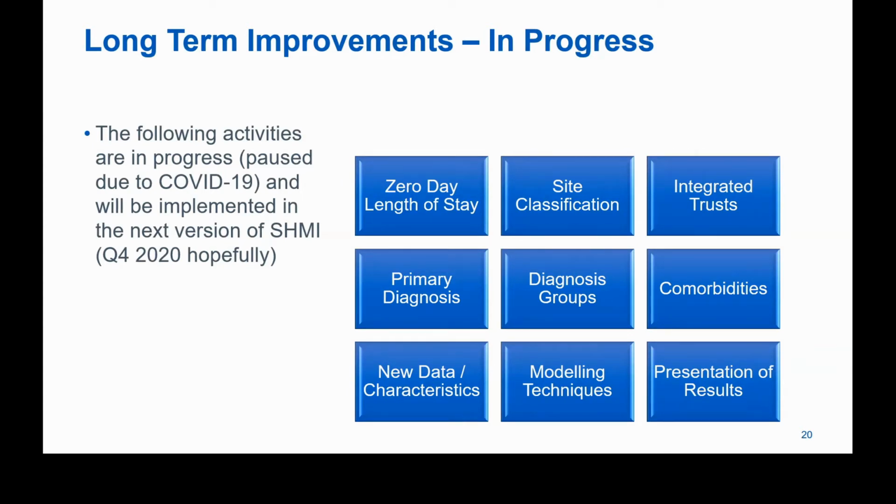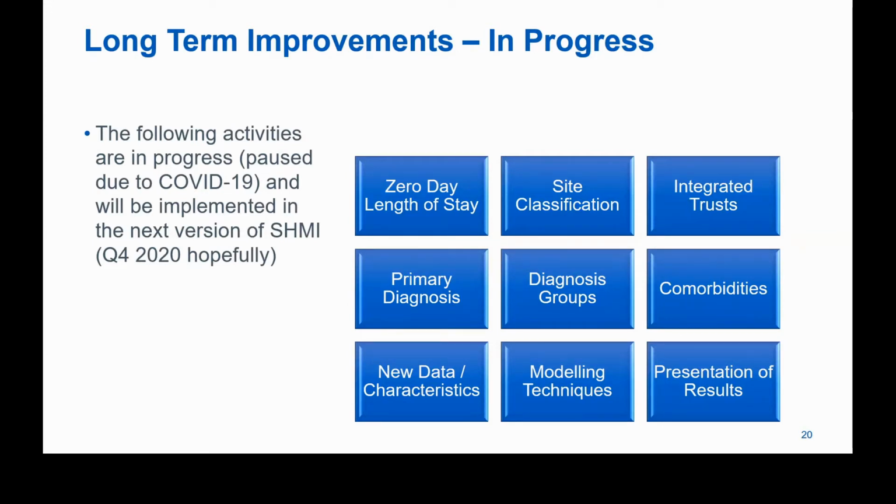And then finally, once we've built the new SHMI solution, it's really important that we present at a level of granularity that allows users of the solution to get the information that they want out of the solution, but without it being misleading, i.e. based on low volumes of data, etc. So one of the things that we really want to do is create a much better understanding of movement over time, time series analysis, etc., but obviously accounting for the fact that the SHMI is produced on discrete populations on a monthly basis, etc.